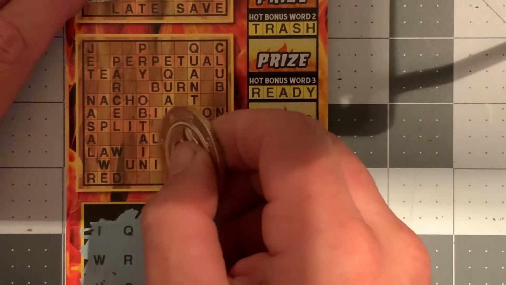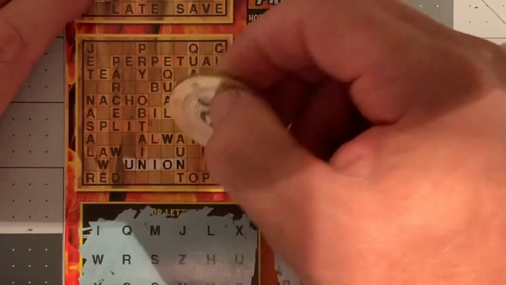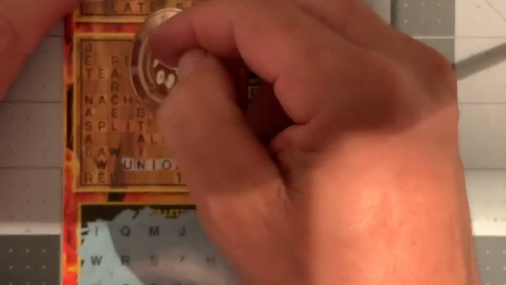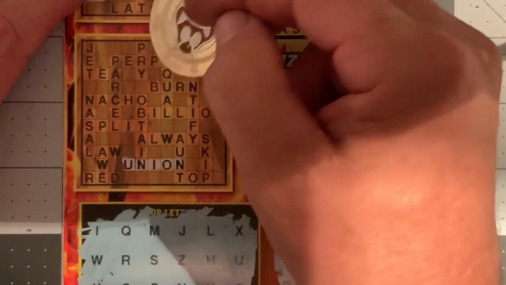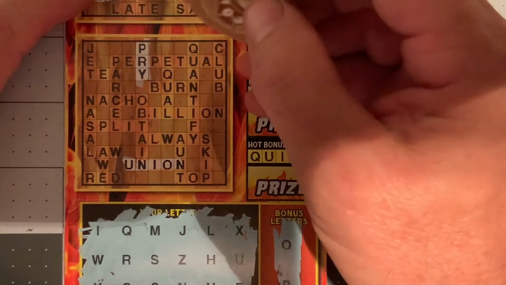U-N-I-O-N. We got union. All right. Let's try red. No. Top. No. No. No. Nope. P-R-Y. We have that one, don't we? Yep. We have pry. Getting a lot of little three-letter words, too, aren't we?